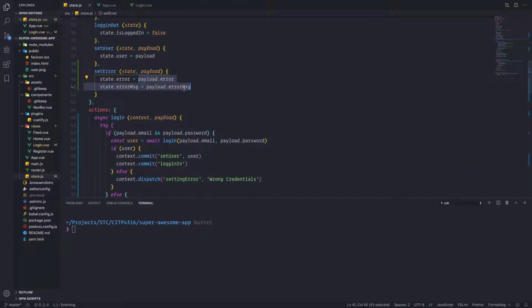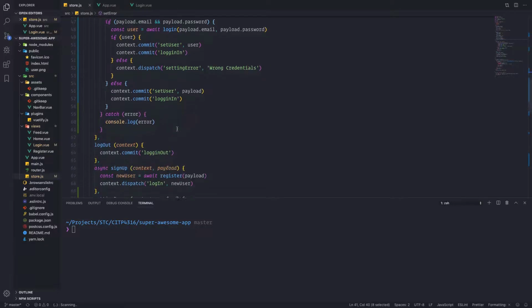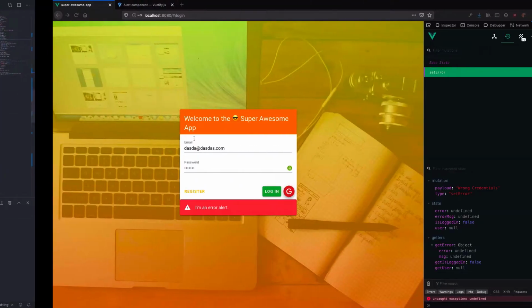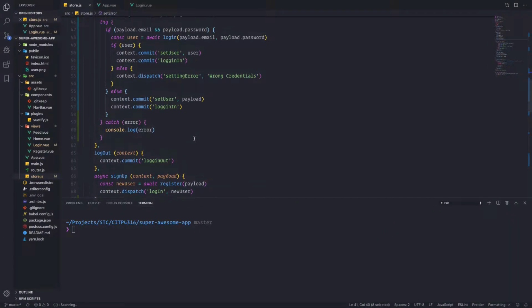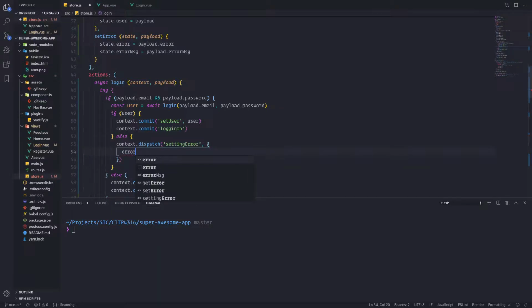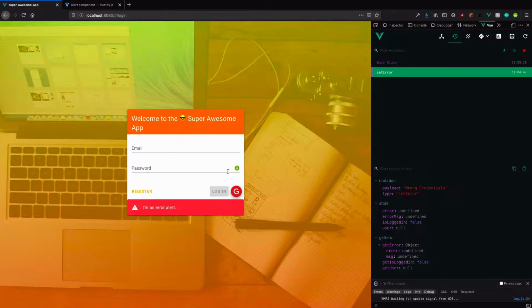Oh, we actually need to send the element that is supposed to. So we cannot send it just like this, and this should be called error message. So we actually need to send an object that's going to be error true and error message, the text. We are sending in the wrong state that is actually required for the mutation. So we try again.